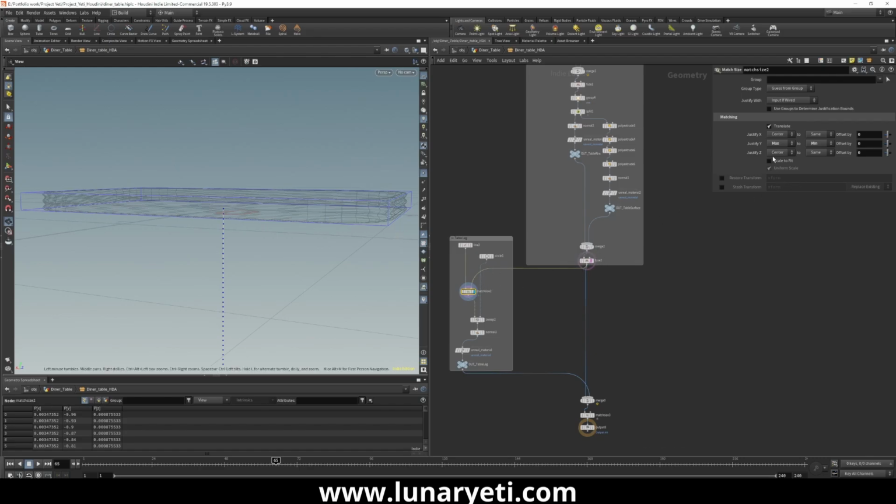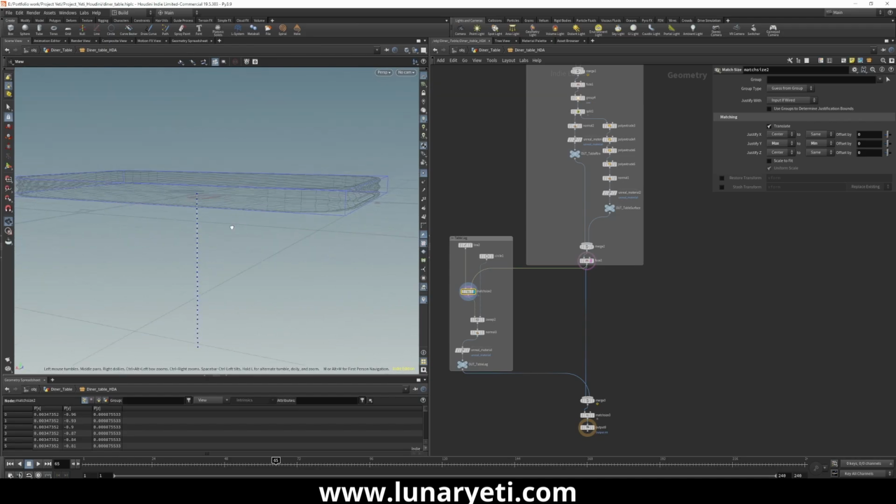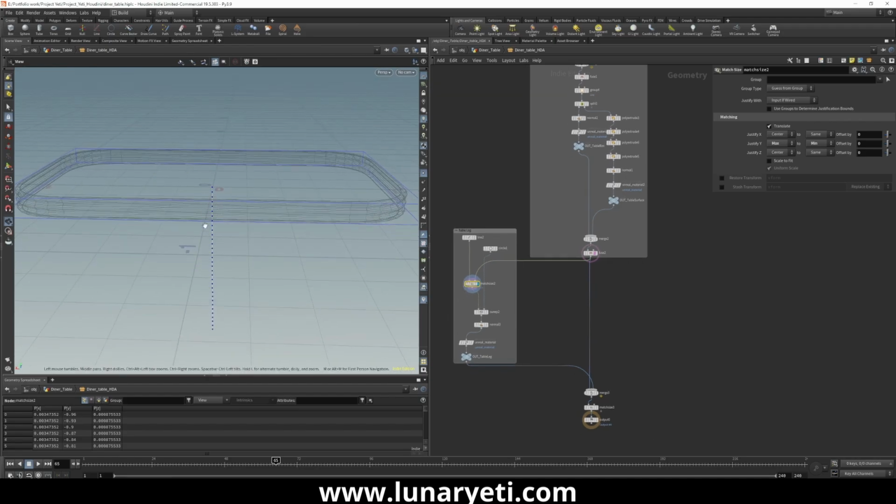So what I've said is justify the maximum point of the line, which is the top point on the y-axis, to the minimum point on the table on the y-axis. So it just aligns it in this way, and that's perfectly aligned in the center already, so no problem there. And this helps me align the line to the correct place.